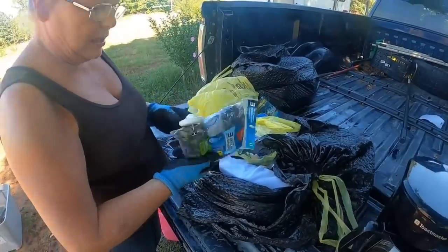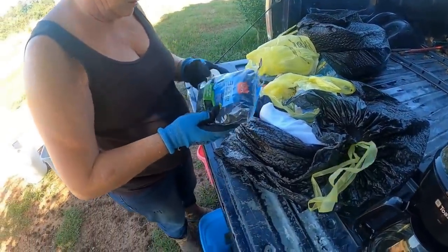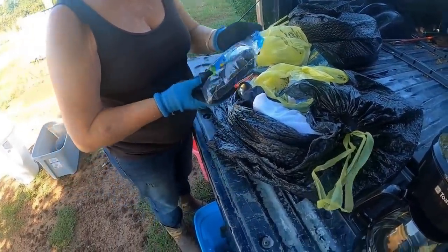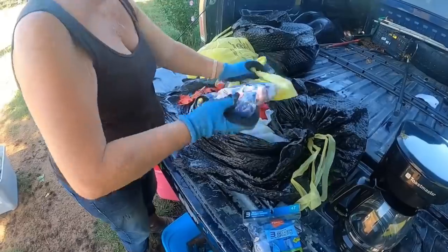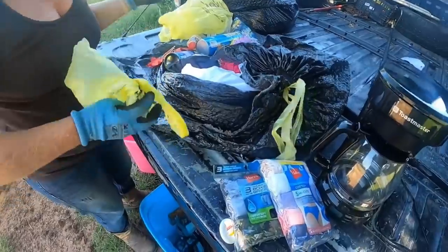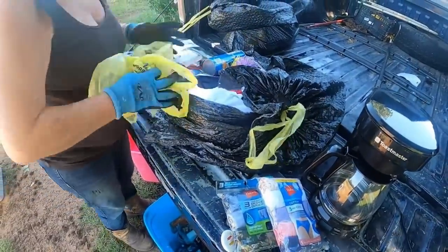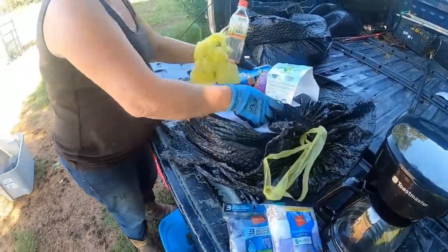Let's see. See, it's got the tag still on there. Cut it off. We can cut it off. Okay. We got some men's underwear. We got some ladies' underwear. Now this is strange. I mean, normally one is missing out of them, but not this time.